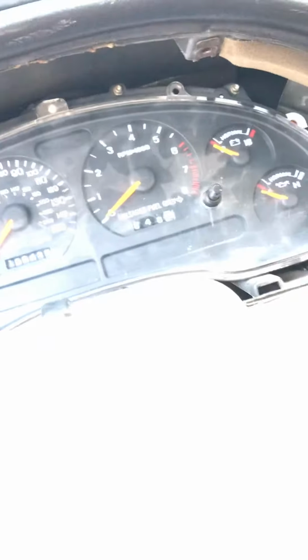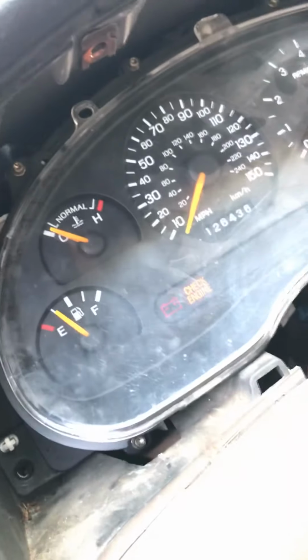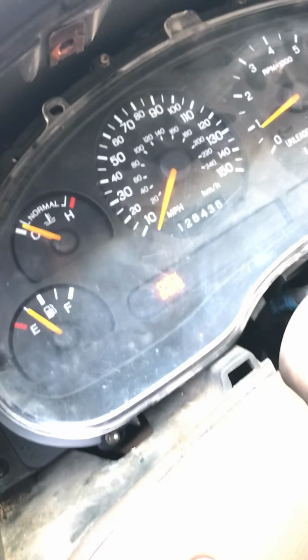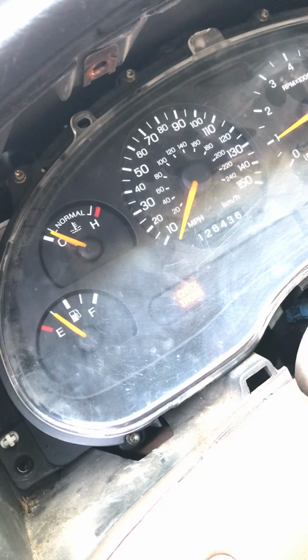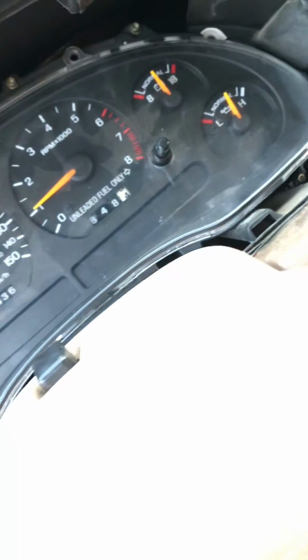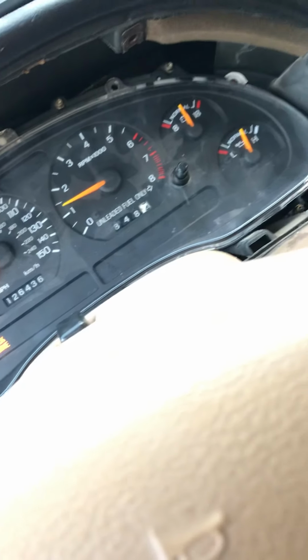There we go. I'm gonna pop the key in. Look at that. Temperature's cool. I didn't even know I had 1/4 of the tank. Fire it up. It's back to normal, guys. Just thought I should share this with you. Maybe you're having trouble on this side, maybe something's going on here with the RPMs and the speedometer. This one's working pretty good.